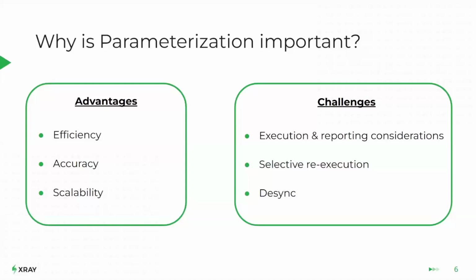Next, selective re-execution is a little bit trickier. For instance, when you want to repeat only the failed iterations. It is helpful if your execution tool can handle the scope identification by the row ID of the data source. Another possible solution could be to temporarily subset the data source and reassign it. Lastly, while maintenance is overall more efficient, it does take a bit of a learning curve to avoid desynchronization between the script and the dataset.